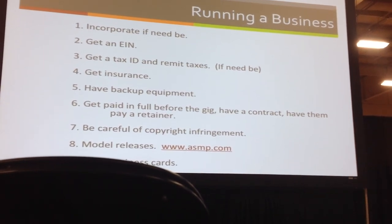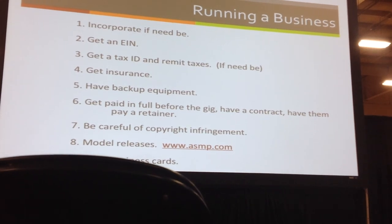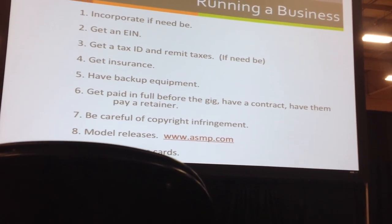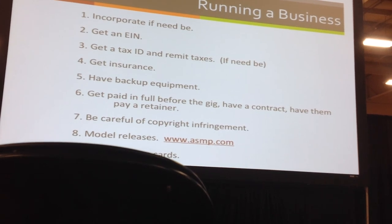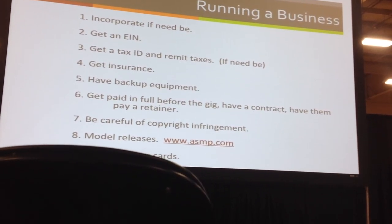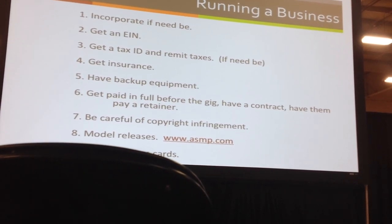Same thing for model releases. Again, state laws are different. In Texas, we really should not post anything on our website, not password protected, but on our website, without a model release. All of our contracts for our brides and grooms give us the right to use their photos. So that's why we usually post bride and groom's photo booth strips on our website, because we already have a model release.